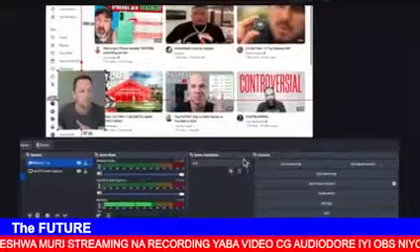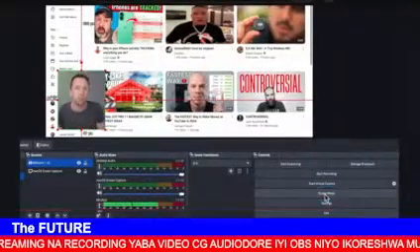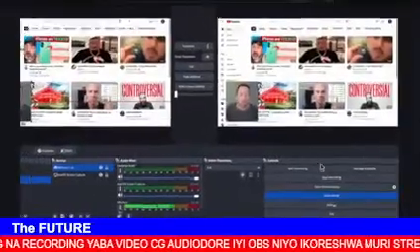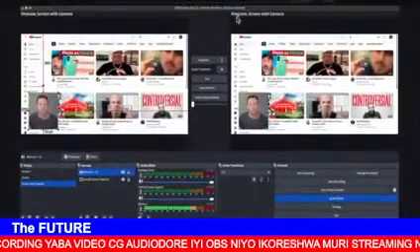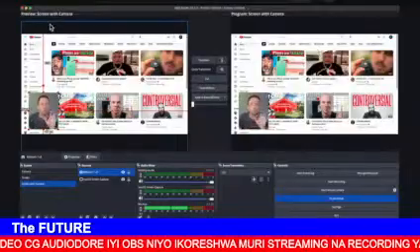But there's another advanced mode that you could kick into here called studio mode, and it's kind of the mix of both of those. So if we enable studio mode here, you can see now we have program, so this is what's going live or what's been recorded, and we can also see a preview here.